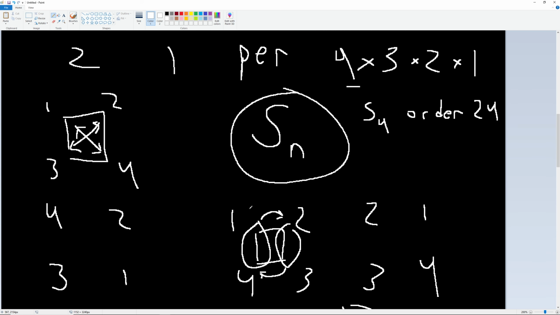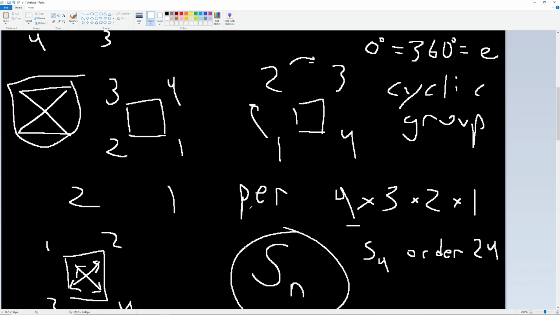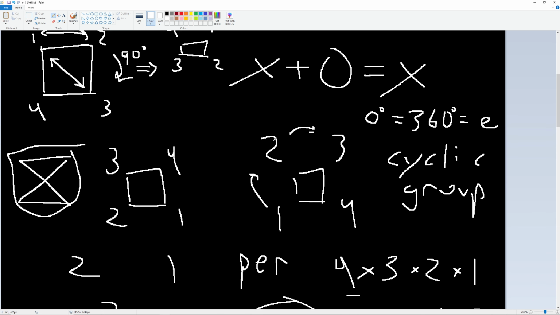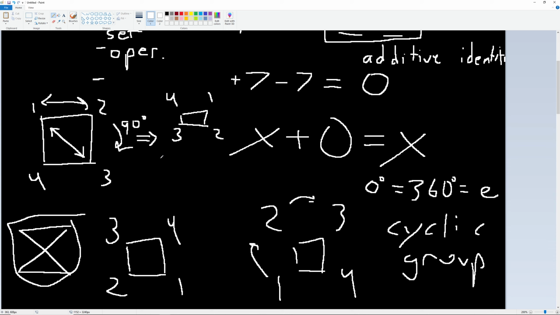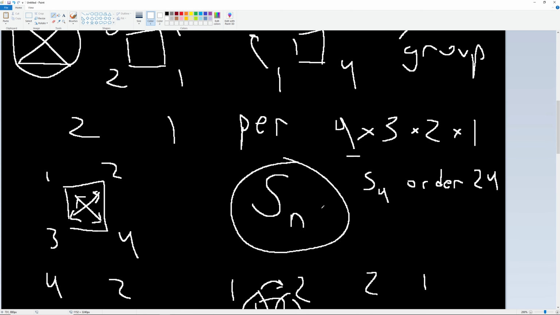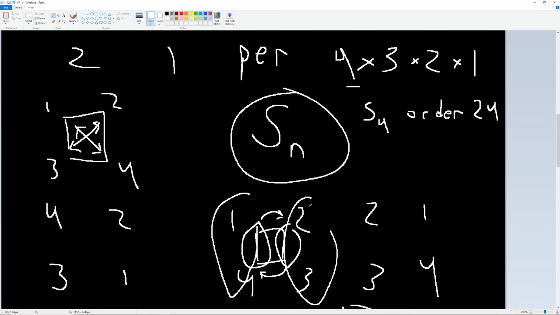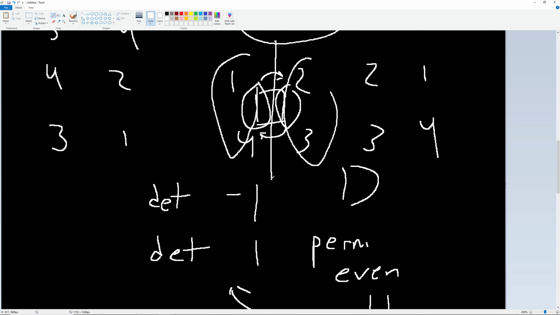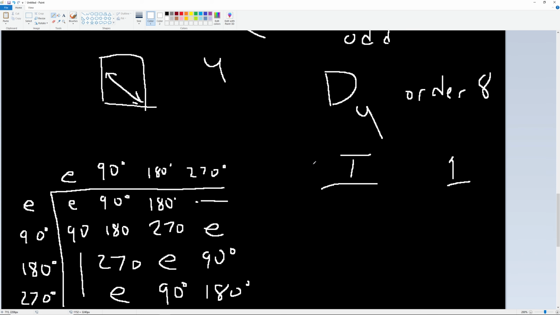I don't know if I'm going to do it right now, but you could maybe, as an exercise, also look at the reflections. If I swap the 1 and the 3, that's a reflection about this axis that I am terrible at drawing straight. If you're switching this left side with the right side, that's a reflection along this axis. So you can reflect along there, along here, around here, and around here. Those are 4 different options.